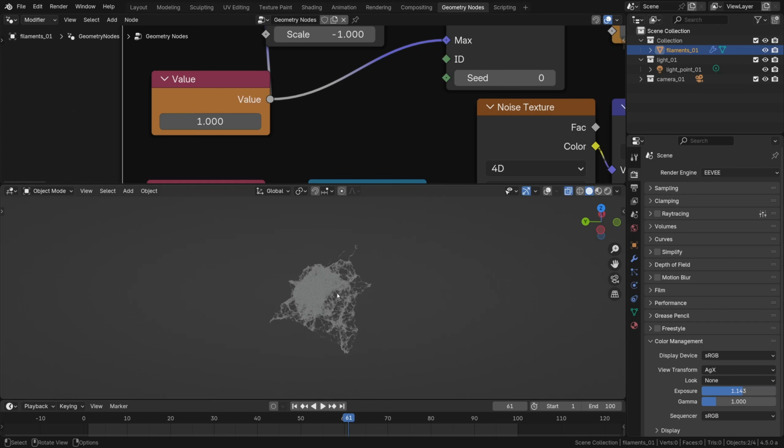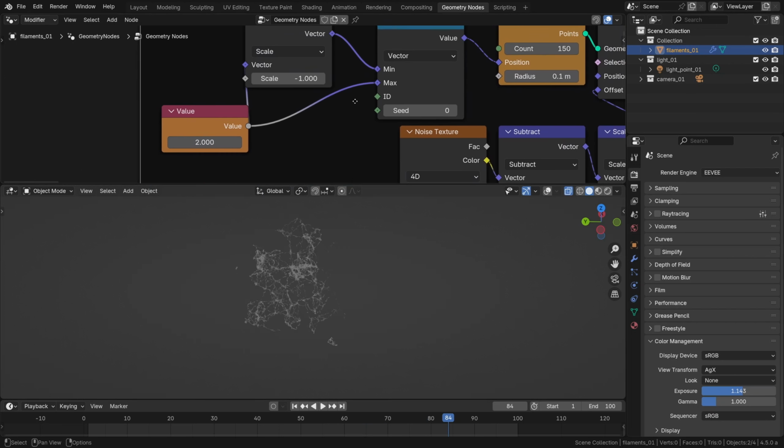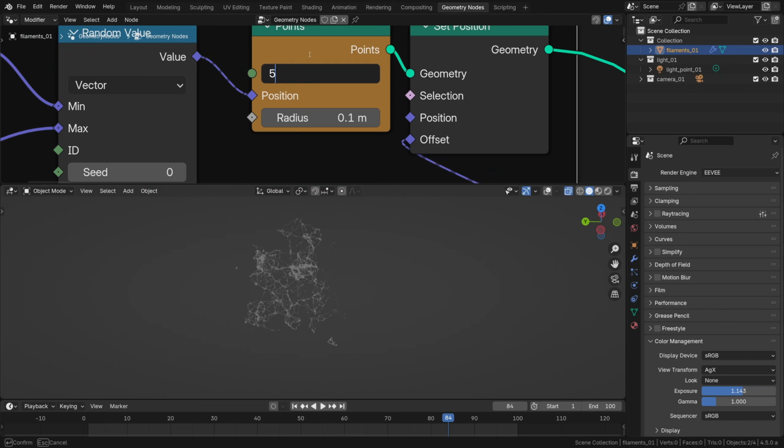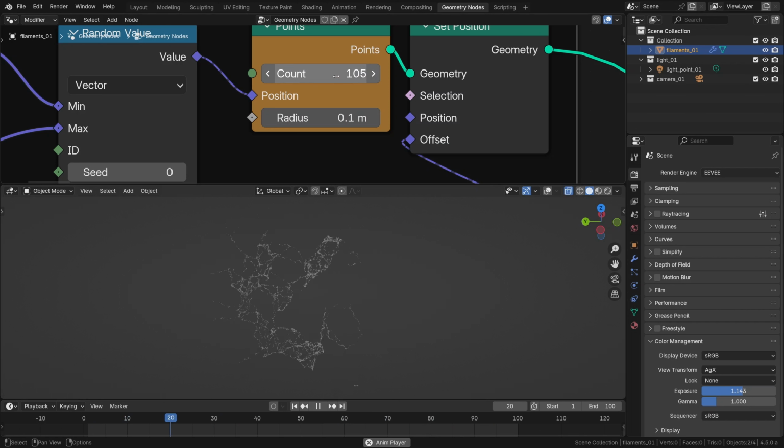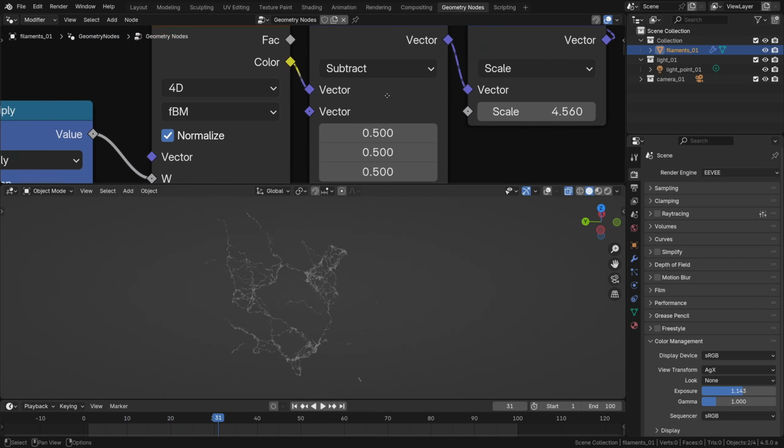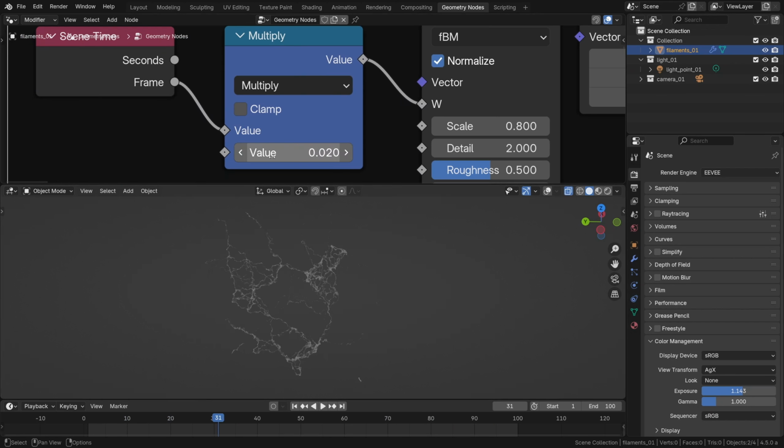Here's the radius of the sphere that you can tweak. Doesn't influence the number of points though. Here's the number of points, or the density. And finally, here in blue is the animation speed.